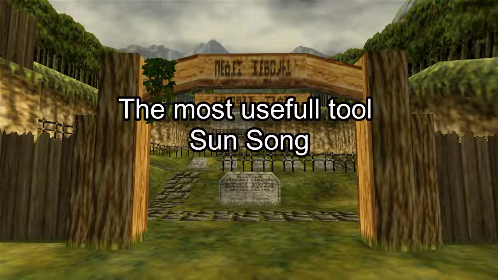Sunsong is one of the most important tools of BetaQuest. It acts like entering the loading zone you came from, and it's faster than dying. Once you get the grenade, you can just spam it, and it's good for exploring. The only thing you have to know is that it doesn't work in every loading zone. If the time of day passes in that loading zone, it won't work.